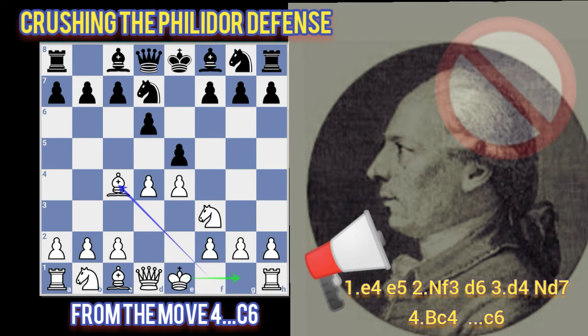So in this position, the best move in this line is just to play c6, and this is now the main line of the Hanham variation of the Philidor Defense. But I will show you one line that can crush this variation of the Philidor Defense, and it starts with knight to g5.